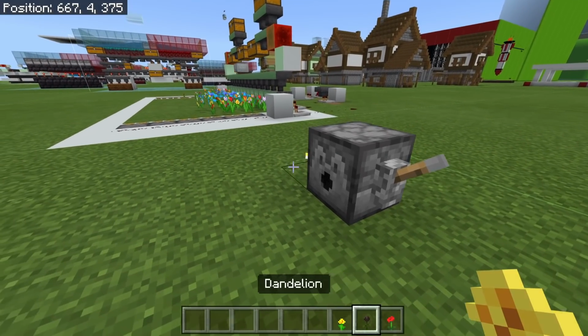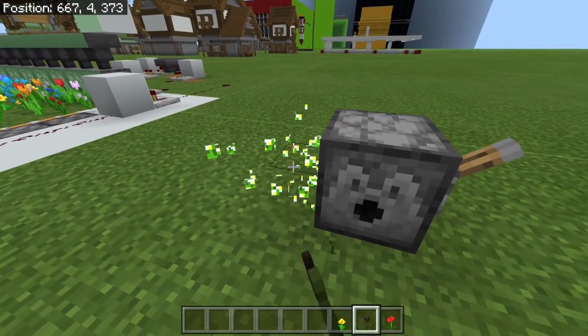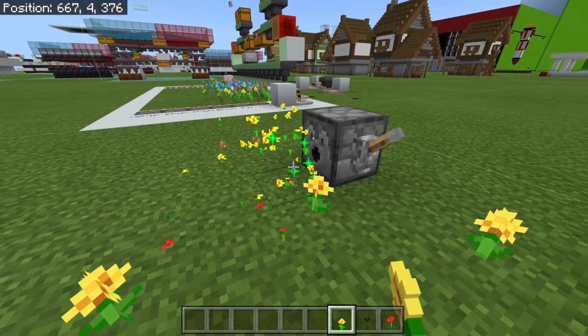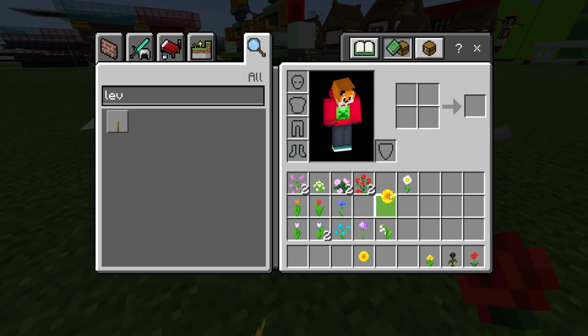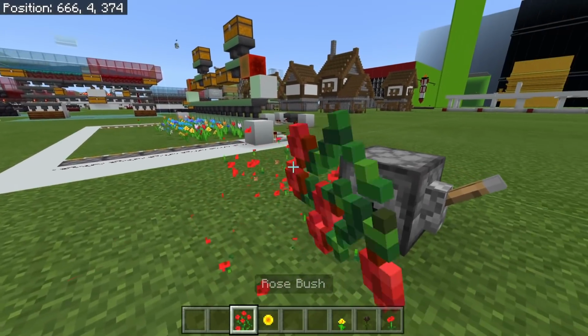Okay, so from that we've discovered we can duplicate everything except the wither rose. The other thing that throws up a little bit of confusion is that these yellow ones will often give us a red flower, and the red flowers, the poppies, will often give us a yellow flower. So we don't need those ones though, because we can actually use the rose bush and the sunflower to get more back for our return.